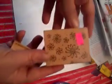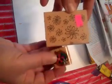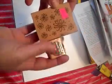I needed these like I needed a hole in my head, okay? I have so many stamps, but I liked this floral one, and it was only 75 cents. And then this one, I don't know why I like that one, but I did. So I thought those would be kind of cute for spring.